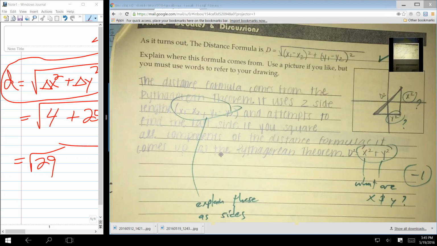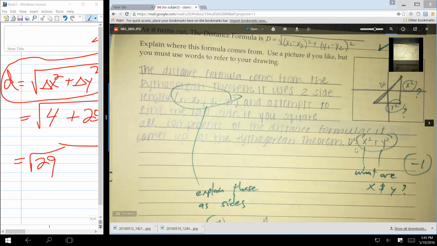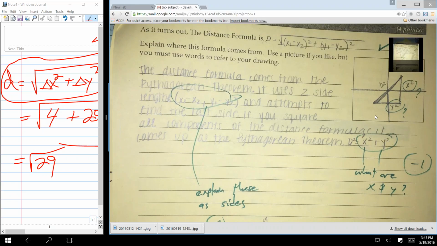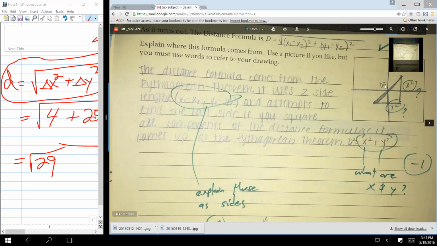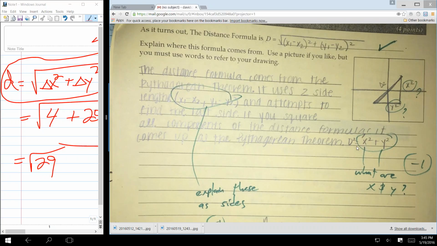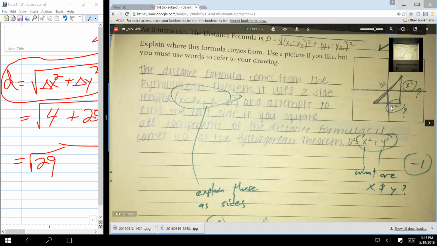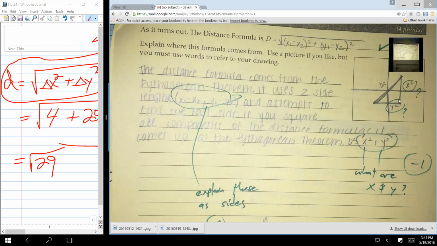I thought your explanation was actually pretty good. I'm surprised she took a point off. But this is correct. Oh, I see what's happening now. That's not delta z, that's d squared. So, it's true that d squared equals x squared plus y squared, but the reason she asked what are x and y, is because x is the difference in the x coordinates, and y is the difference in the y coordinates.